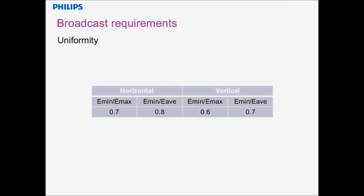So if we just carry on with the other lighting parameters, for broadcast, the uniformity in the horizontal direction, we can either measure it as a ratio of min to max, or we can measure it as a ratio of minimum to average. And you see there the numbers that are required for both the horizontal and the vertical requirement. And again, if you talk to the broadcast people, the people who have to put the pictures out, they'll actually say that getting the uniformity right is more important than achieving the absolute lighting level. If the lighting level fell 100 or 200 lux below that 2,000 average, it was much less critical than having a good uniformity, because for the cameras to keep in focus and keep the object visible as they move around, uniformity is very important.